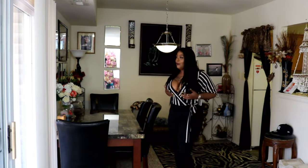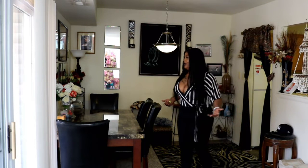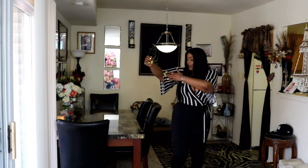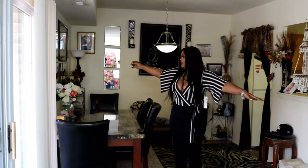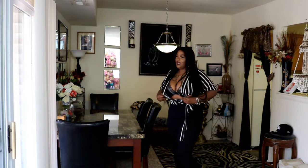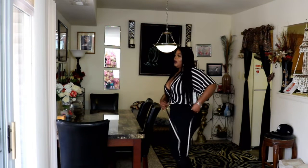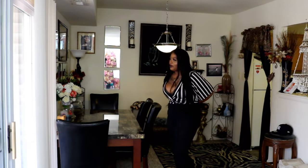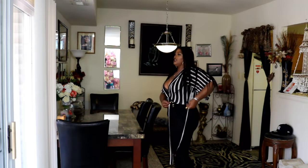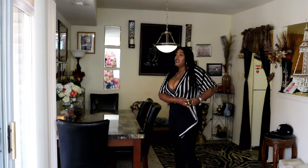I love the way it has my boobs, the way I can set my boobs up, y'all. I'm a boob lady, I mean, really. So also the arms, like I said, I like the way that it cuts down like that in the arm area. I love the fact that it has the little area right here. I love the fact that it has the string, which if the string don't go around nowhere else, you have to have it on the side right here because it don't go any further. That's it. So this is how you will be wearing this right here, which I think is really, really beautiful.